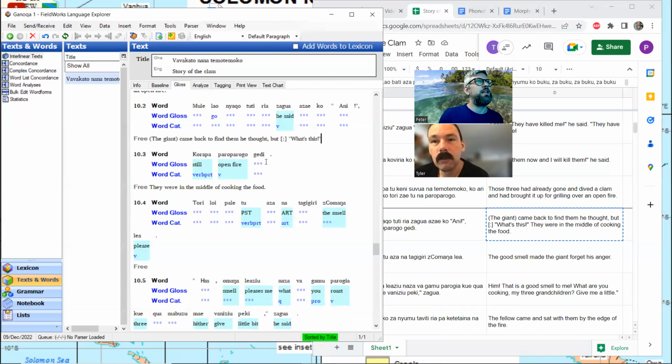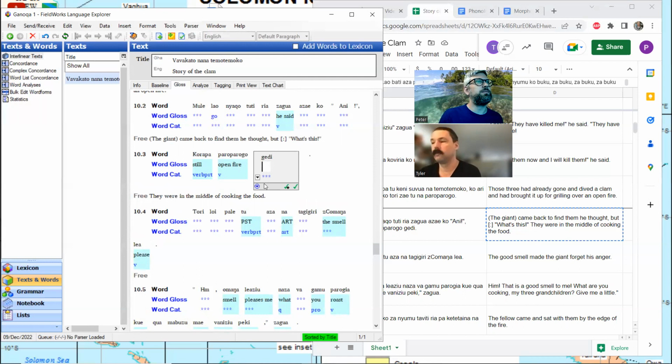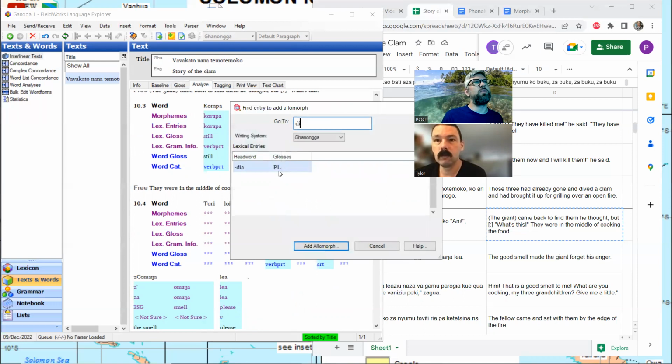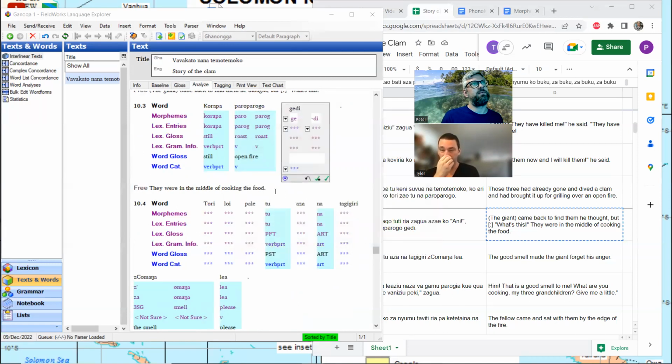I was so enamored by Yendi, it gave me an idea there. Still open fire. So if we separate these, now this, yay, we have as a root in some things, although I think we have, not for everything. What if I were to propose to you that there's an allomorph of dia? See difficulty with that. Why would it lose the A or why would it gain an A? Why does it lose the A? Which would be my guess.